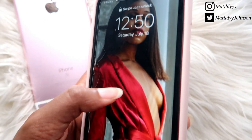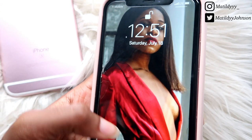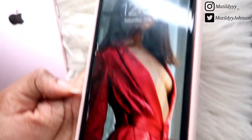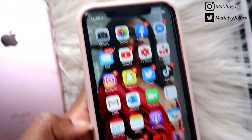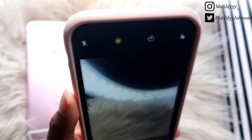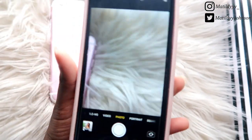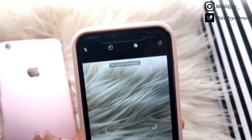This is my home screen — it's a recent photo shoot I had two days ago. I also filmed and edited a vlog based on this photo shoot; if you haven't seen it, it will be somewhere on this screen. I literally just love this photo so much, so this is both my lock screen and home screen. The first thing you'll see on my main page is my camera — that's my ring light, that's my background fur camera. I love that this phone has portrait mode; I use it all the time for my selfies.